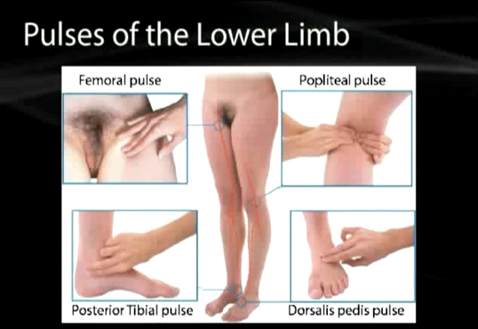The popliteal pulse is the hardest to feel because of its deep nature, with the artery being set close to the bone, so you need to use deep pressure on that, and don't use your thumbs because of course they have their own pulse. The posterior tibial pulse will be located behind the medial malleolus, and the dorsalis pedis pulse will be just lateral to the extensor hallucis longus tendon.